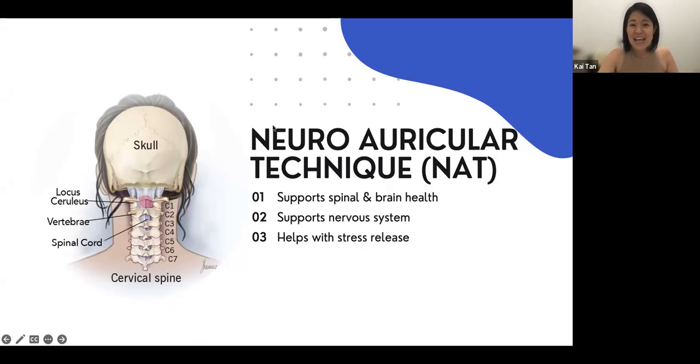Okay, so NAT itself, what are the benefits? If I sum it up, there are so many things. The top three that I put here start with supporting spinal and brain health, so anything related to your spine and your whole brain and cognitive wellness.